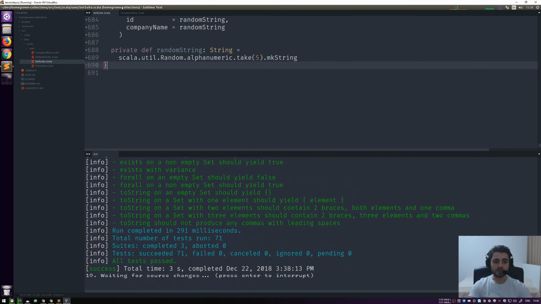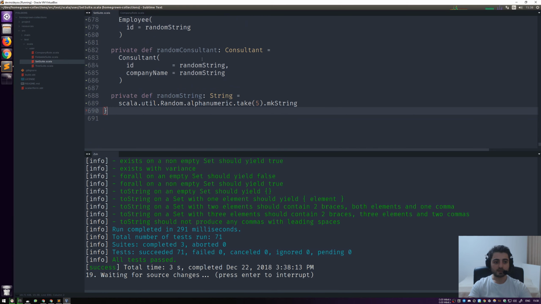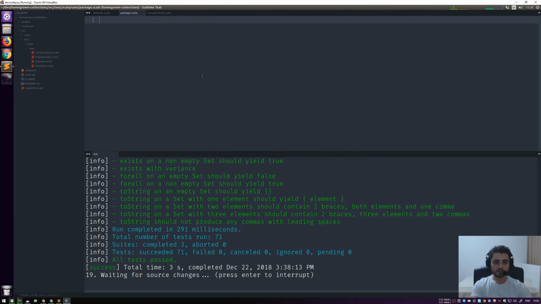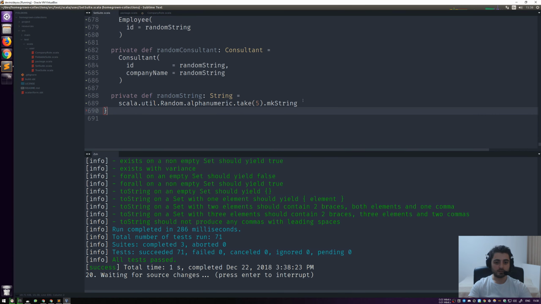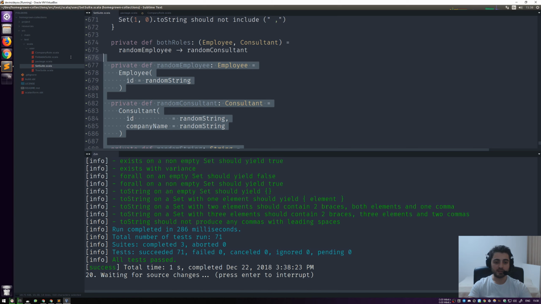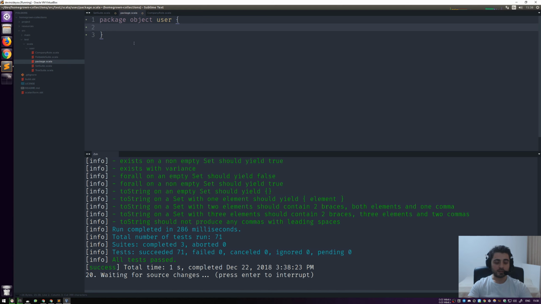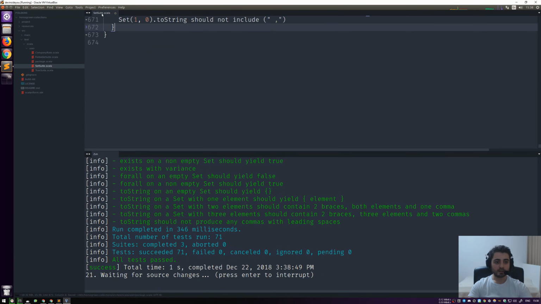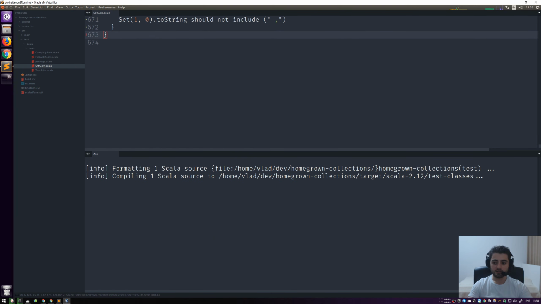And the next thing we're going to do is, in the set suite at the very bottom, we also have those generators. So I'm going to create a package object, package Scala. And same thing, I don't understand why, but okay, refresh folders, there we go. Okay, so we're going to create a package object user, and we're going to take all of these private defs over here that generate employees or strings and so on, and I'm going to cut them out. I'm not going to save the file. I'm going to paste them over here, and I'm going to remove the private identifier, so they're going to become public. And that's it. We're pretty much done with this file. And we're going to save the set suite, and everything still should be fine.